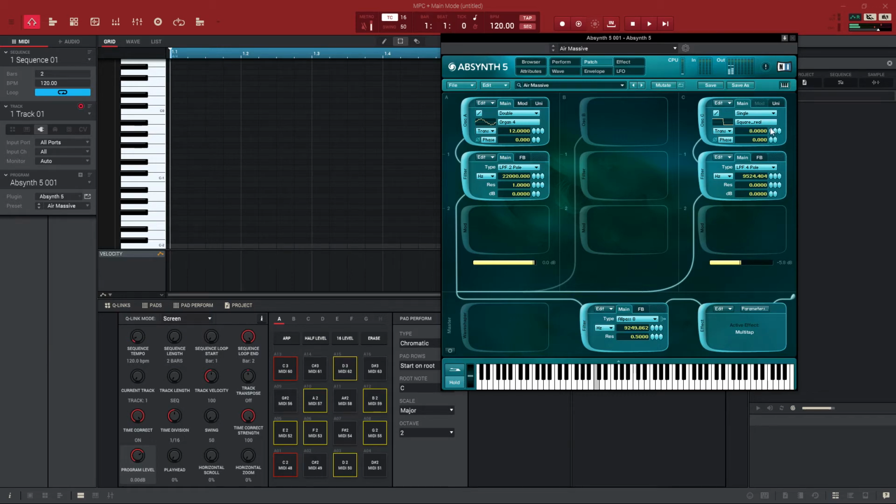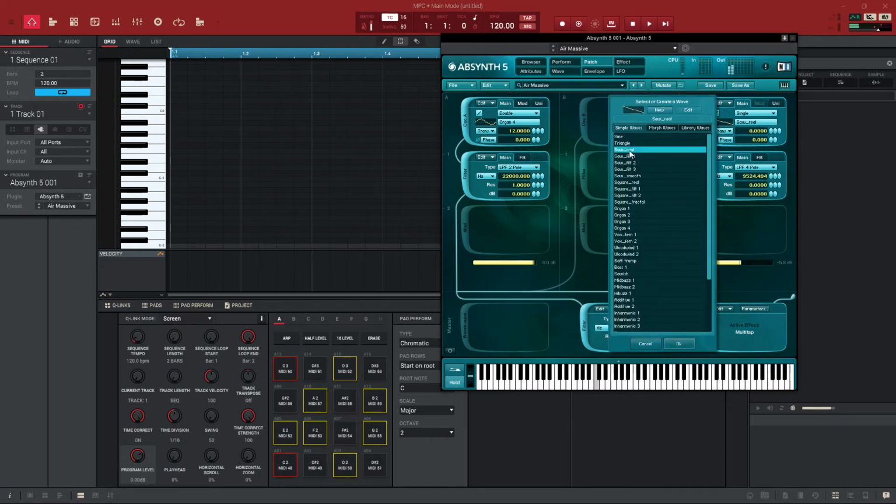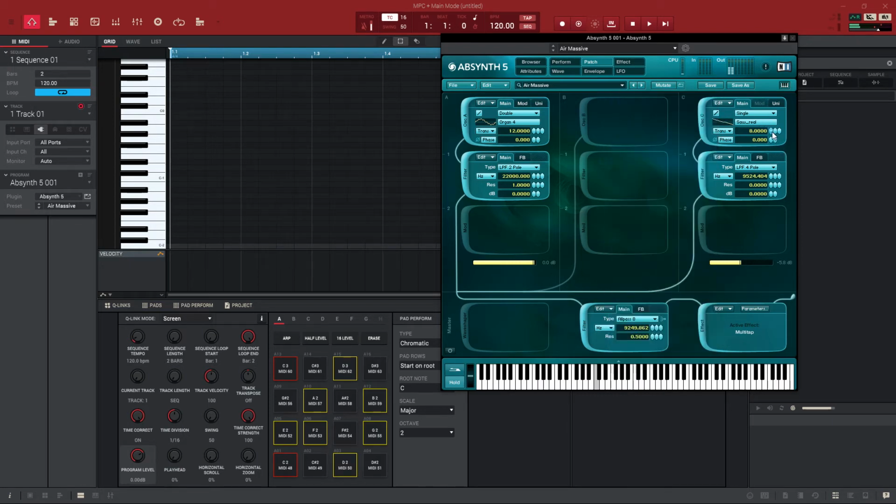Basically like the octave, or I forget what the word I'm looking for is. Oh wait, I went to square. Whoops. Let's crank it all the way up. Okay, let's take it to, I usually like to go to 24.